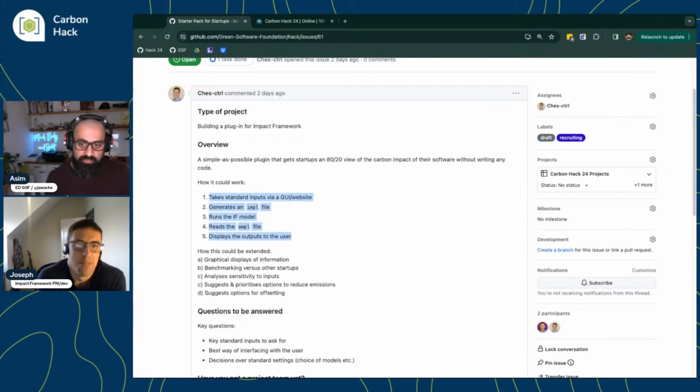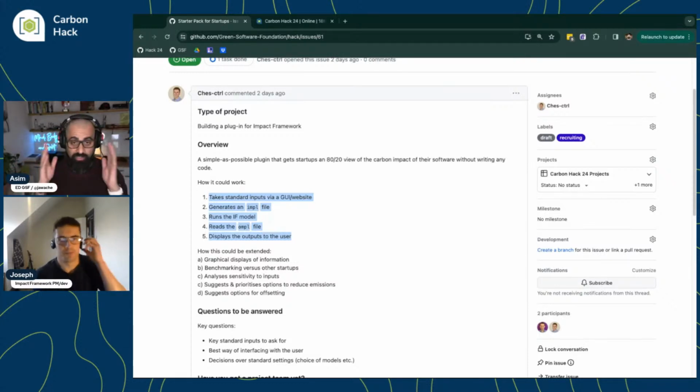And the guidance we've given a lot of people right now is this is why we didn't structure the hackathon to build stuff like this, because the Impact Framework is changing so much. Right now we're rewriting a lot of the Impact Framework as we speak. The interface should remain the same, but the underlying is going. So we're saying to people, wait until it's a 1.0 before you start building layers and applications on top of it, because anything you build now, you have to accept that there's going to be a lot of freedom to adjust as we go along.